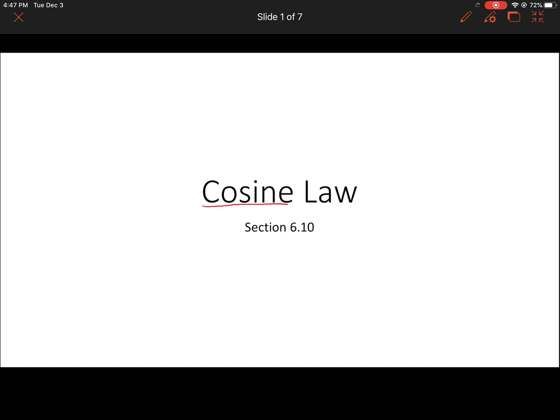Okay, our final unit is about cosine law. Before that, let's just talk about SOHCAHTOA. If we had information about a right-angled triangle, and we knew an angle and two sides, any two of the opposite, adjacent, or hypotenuse, we could find the angle. Or if we had an angle and any one side, we could find any of the other sides. Okay, that's when it was a right angle triangle.